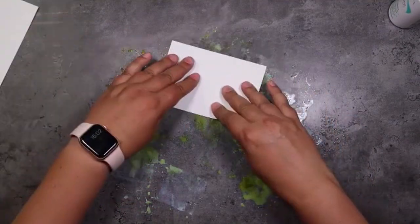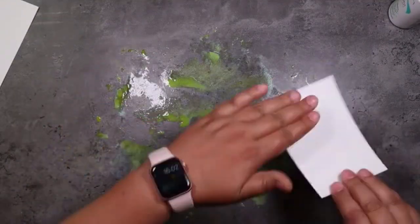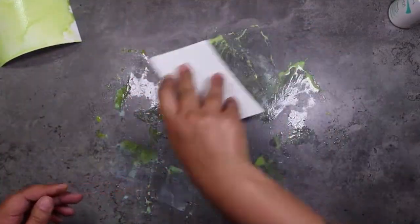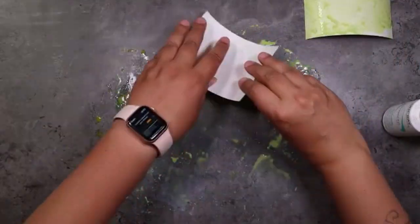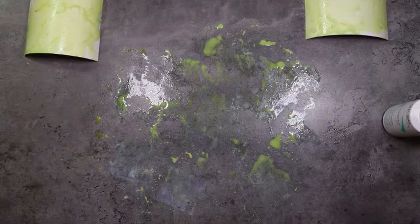As I did have some ink over on my table, and as I was in the process of making a whole bunch of samples for the new release, I picked up some of that ink with just regular watercolor paper to use for ATCs or cards or whatnot later on.